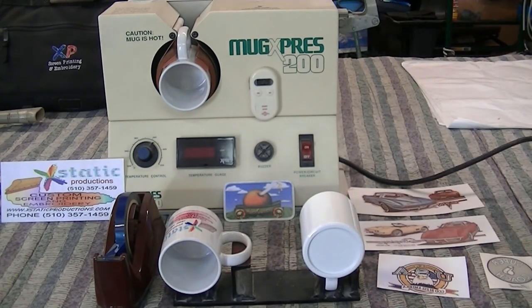You can see I just put a mug into the machine. You press it for the required amount of time, and then you'll want a bucket with warm water — not cold, not real hot, just warm water. Take your cup, whether it's ceramic or plastic, and dip it into the warm water. After just a little while you can peel off the transfer paper and take a look at it to make sure you like it. That's the mug printing process.